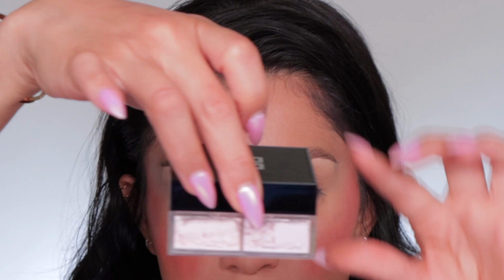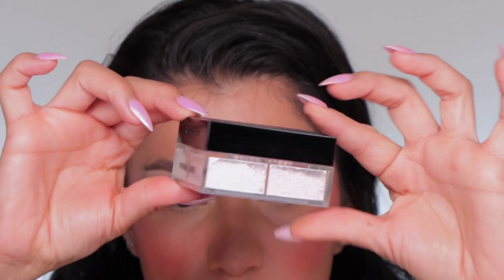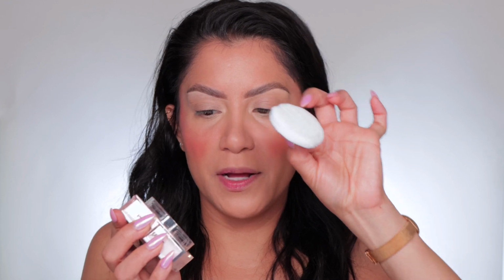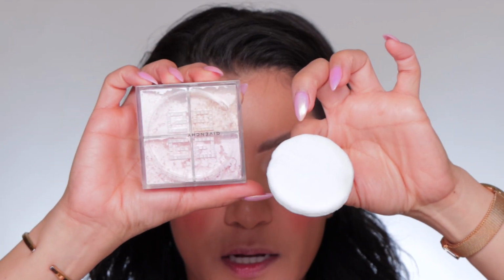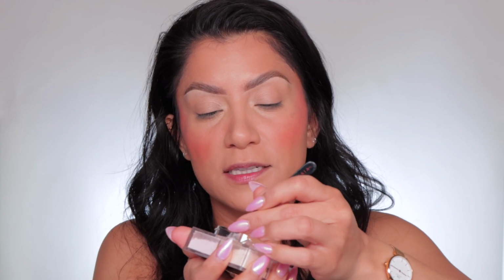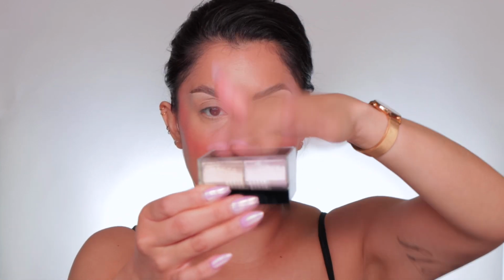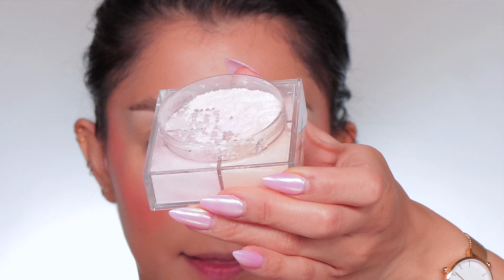Oh, it's pink. Look, you see that? Okay, open her up. They come with the powder puff, and look, you see the pink, my favorite part and the most satisfying. Oh, all right. Dang, this is sealed. Let me put this hair up because it's kind of getting on my nerves. Let's do this motion right here. Oh, let's see. So the way I like to just put it on the cap is go like this. I bring it back and then I use kind of what's at the top. This is a very nice shade. It's like a light pink.